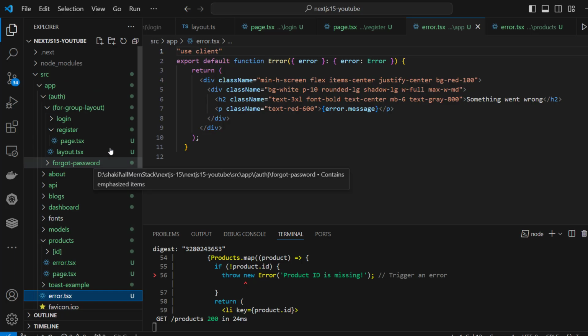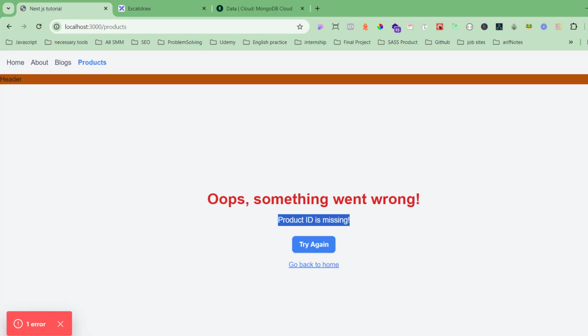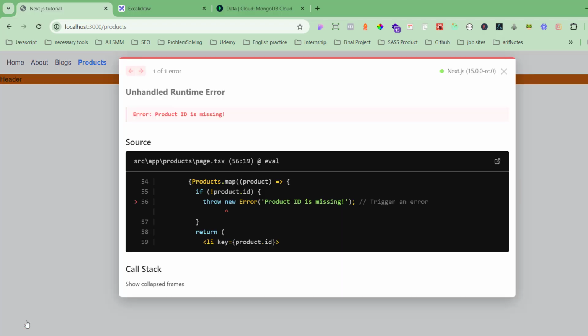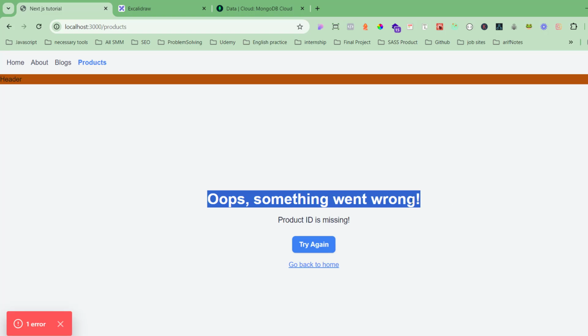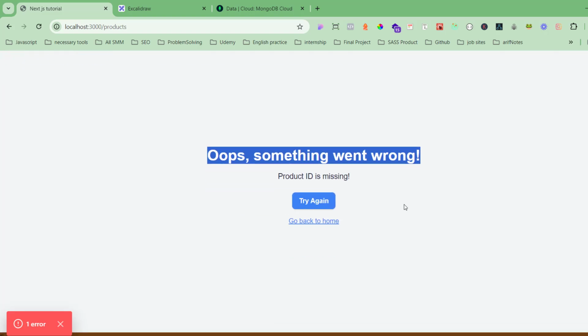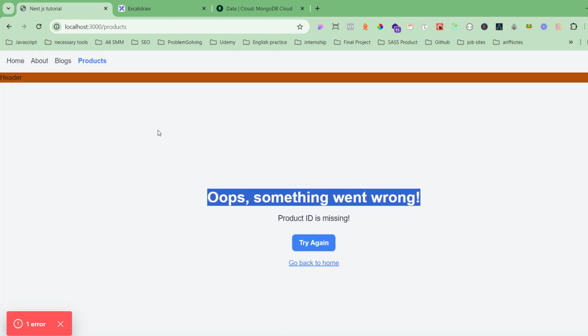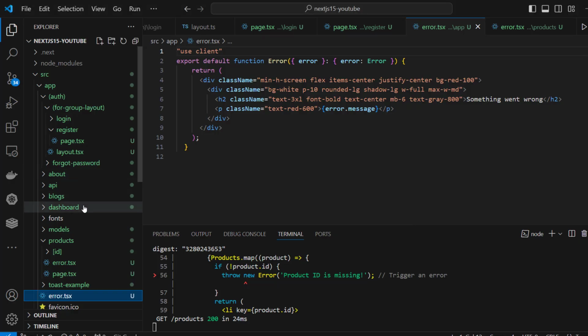So this is user friendly, and the original error message is here. So it's a good user experience and handling errors separately. Handling errors is very handy, and to be a seasoned developer, you have to know and have control over the errors. So I can show you once again.